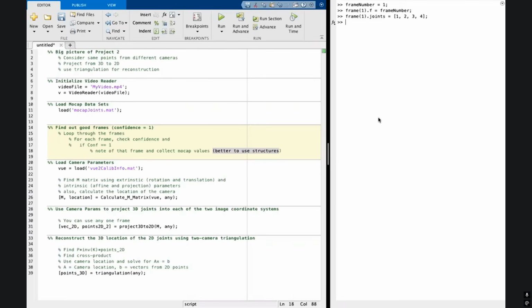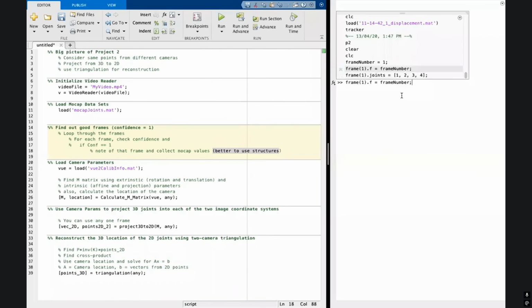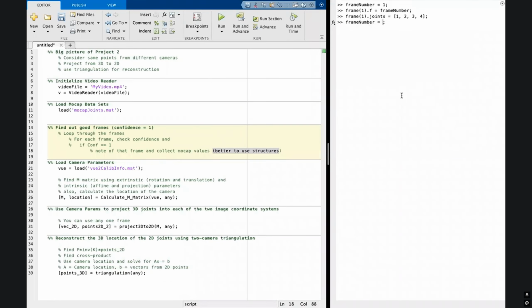So if you do just this much, and if you go here, you can see that frame is a structure and it has f and joints. Let's say I want to do frame number is equal to some 300, and then let me just do this. I'm just giving different numbers here.